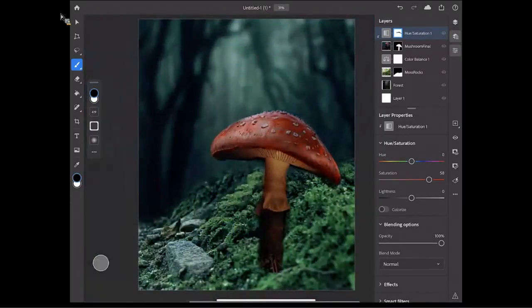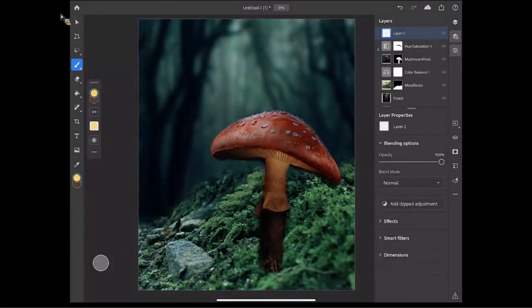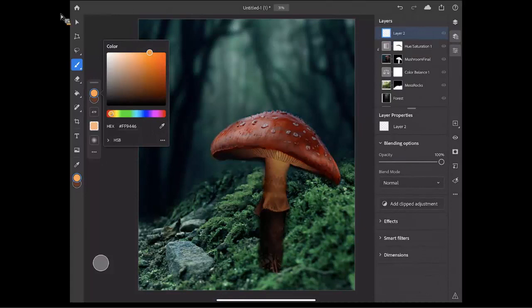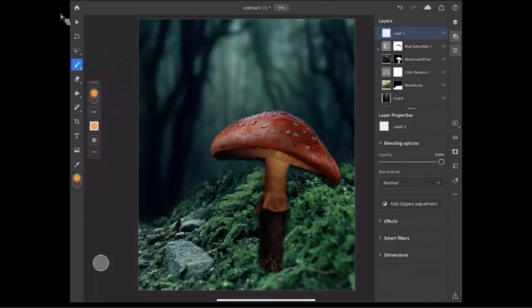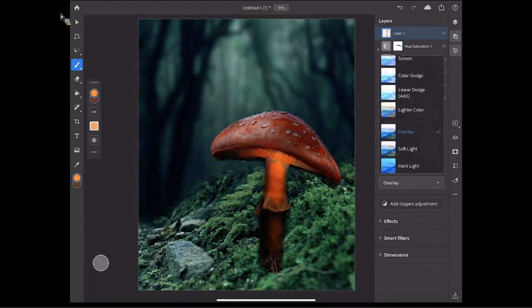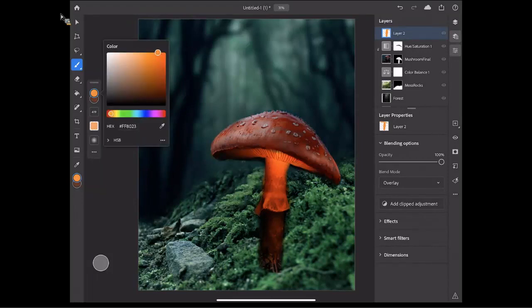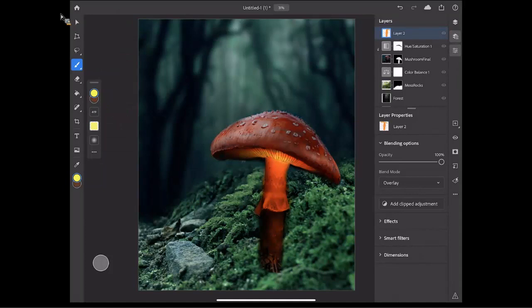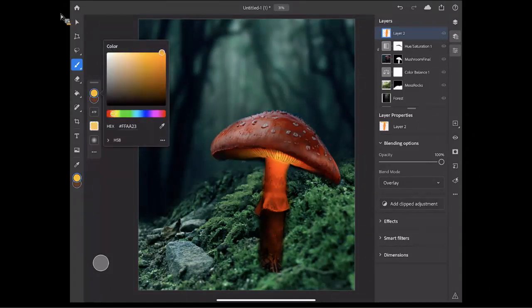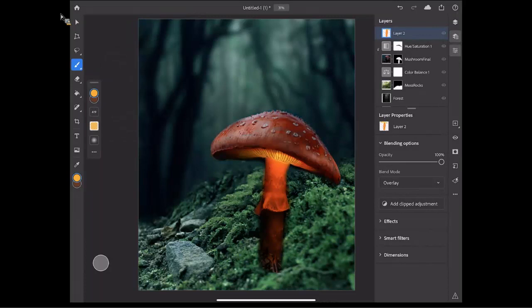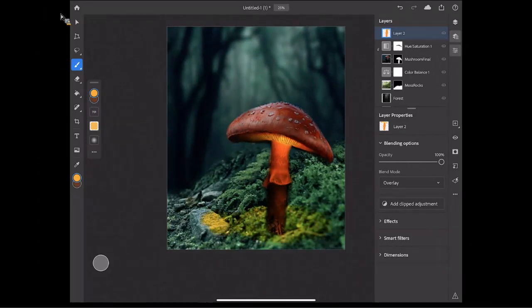So let's make this color pop even more. I'm going to add a layer here, and let's take an orangey glow. And what I want to do is simply paint parts that I want highlights. And I'm going to grab a blend mode, and I like overlay for this because now you can see this glow coming into effect, and it looks really cool. And I'm going to grab another color, let's say yellow, and just put in a little more touches. And it's just fun because I feel like I'm painting different colors of lighting. Let's just bring this forward and create a glow down here below, touching the rock.